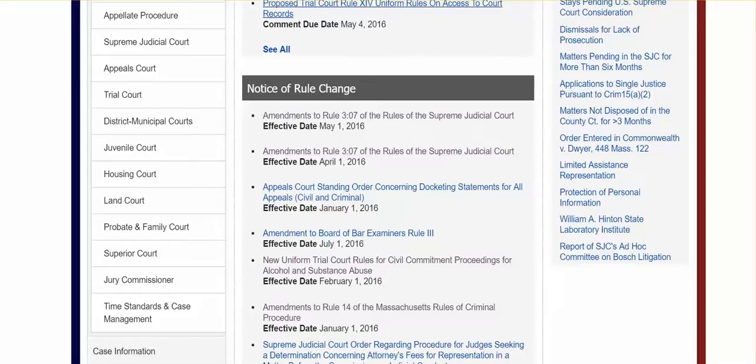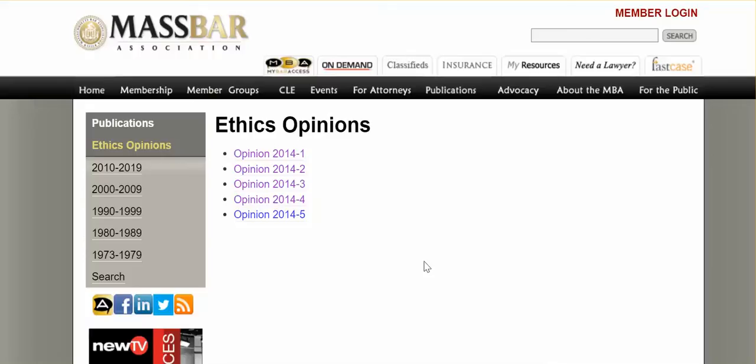Okay, let's take a couple of minutes to look at where you could go to find ethics opinions, the ones from the Massachusetts Bar Association and the Boston Bar Association, that you can get to for free online. There was a print source mentioned as well for the Massachusetts Bar Association in your reading, but we're going to look at the free online availability. Okay, so I just Googled the Massachusetts Bar Association ethics opinions and I got to this page. And what's listed on the front page here are the most recent ethics opinions from 2014, but you can see we have links here to older opinions as well on this side.